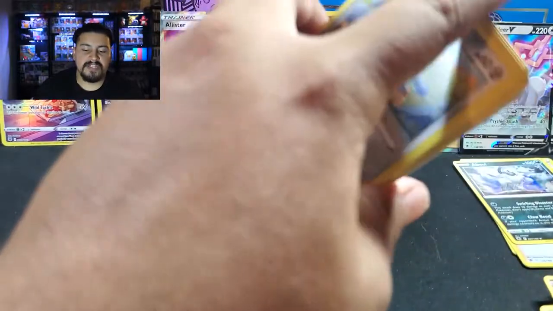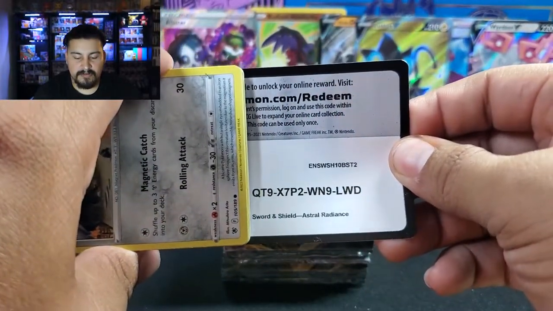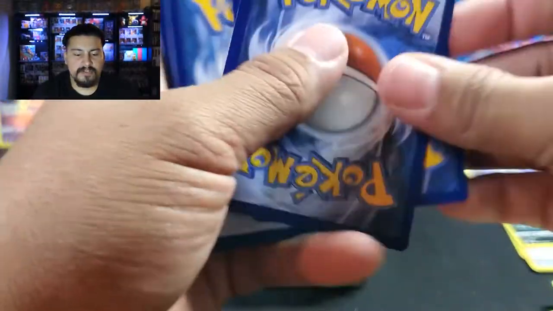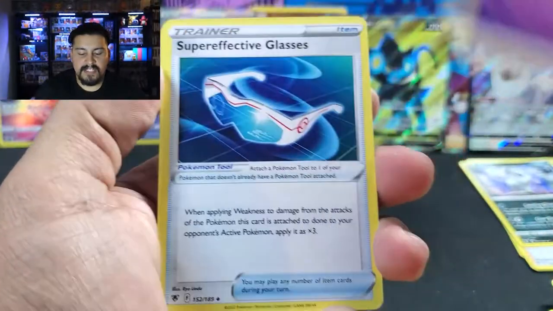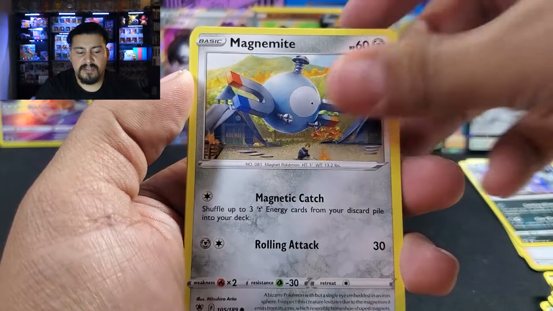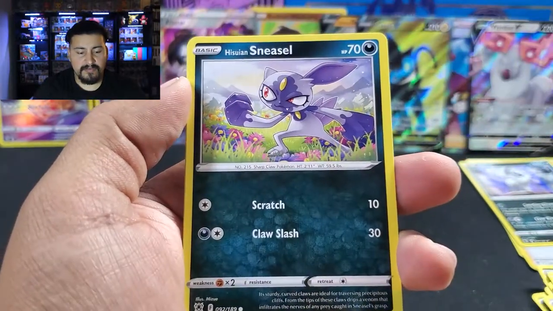Ooh, that worked pretty nicely. Another white border. Starmie, come on. One, two, three, four. Let's see, we have Psychic, Super Effective Glasses. What's another card in here that I do want? Got the Mighty Anna. We got the Gar.